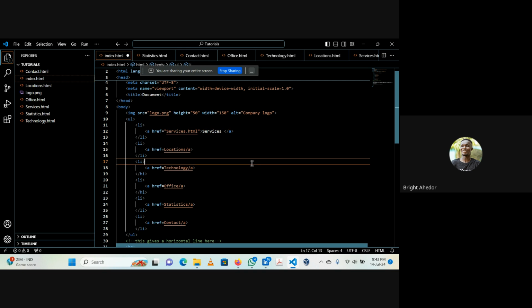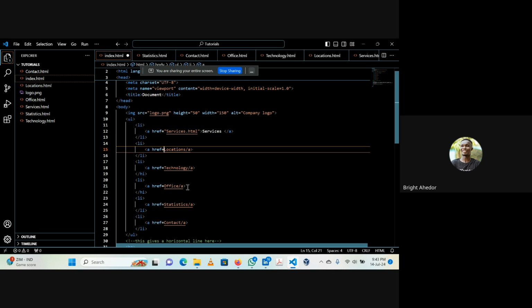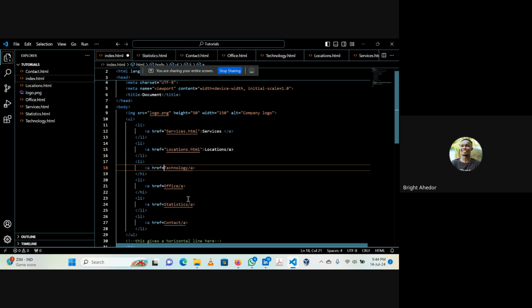So line 15 repeats the same thing here. Equal to, there's a quotation, and then after that, this one points to location, and then there should be a greater than sign there. Then yes, good, exactly. Then bring the closing tag at the end of the location on line 15.